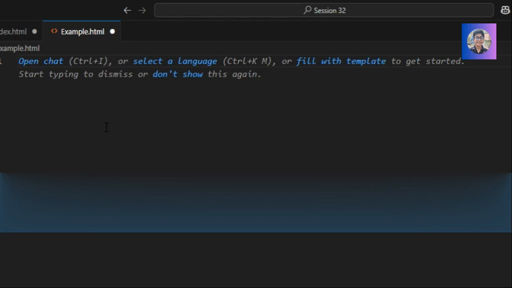So today we are going to write audio and video tags in HTML. I am using a code editor to write the code. Here you have to use Visual Studio Code for writing your code. So you have to first open a file. Here I am opening a file. Done opening. Now let's start writing.